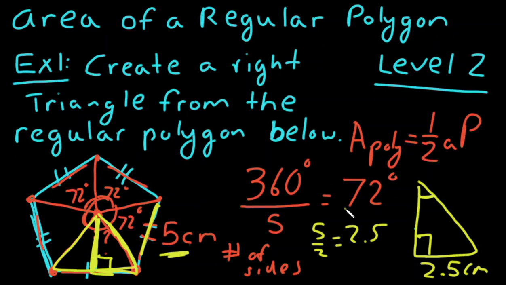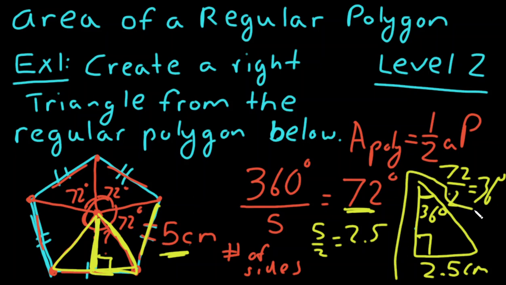Well, see how earlier we found that each one of the angles was 72 degrees? In order to find that angle, we're going to have to do 72 divided by... And once again, what does the apothem do? It cuts things in half. So we'll do 72 divided by 2, and that's going to equal 36 degrees. And so I can go ahead and write that 36 degrees in there, very small. And this is, in fact, the right triangle that we want to pull from our regular pentagon.